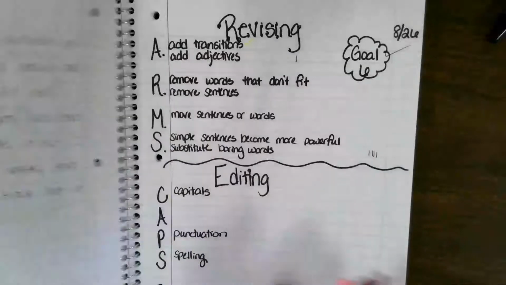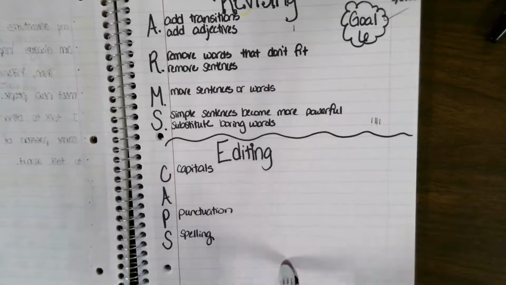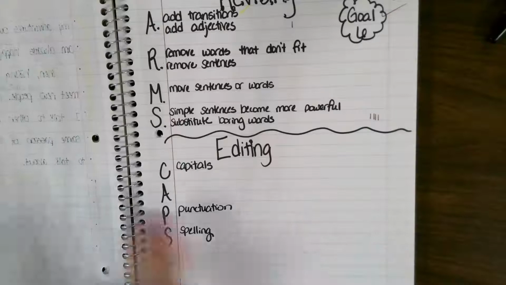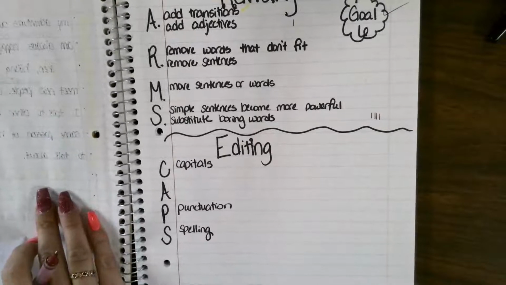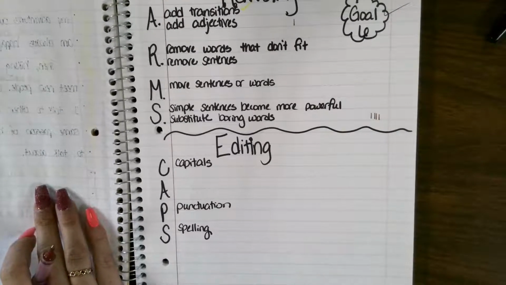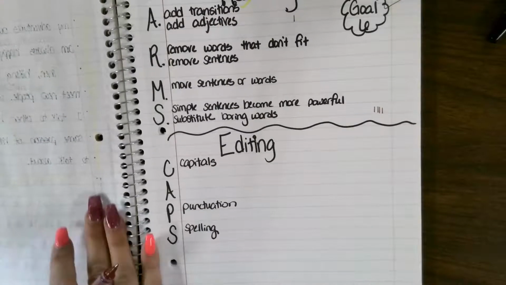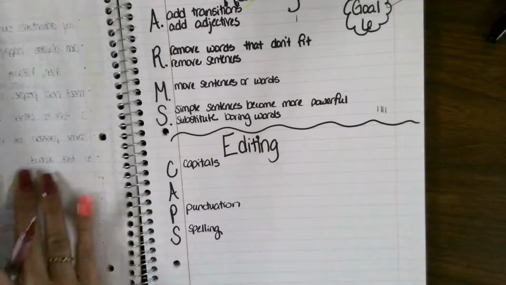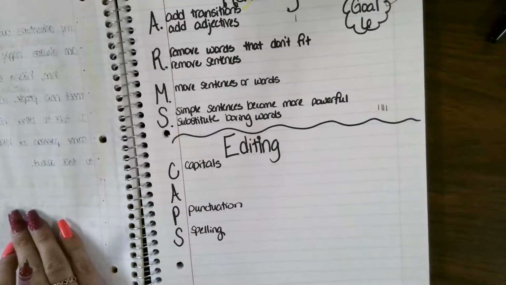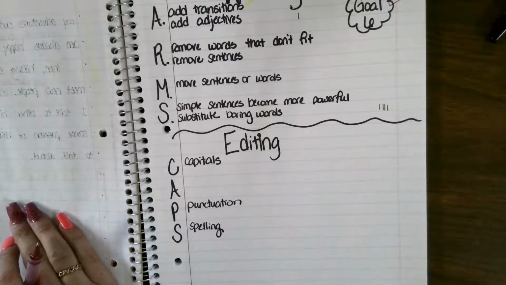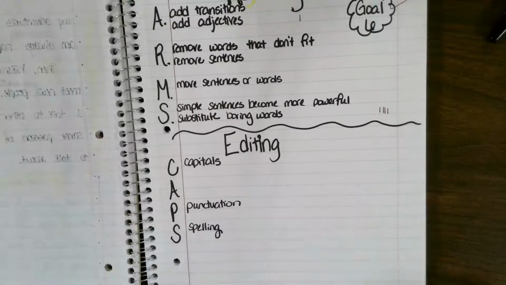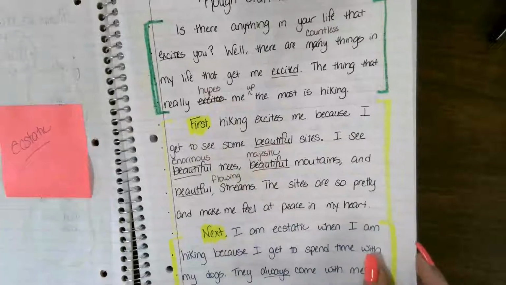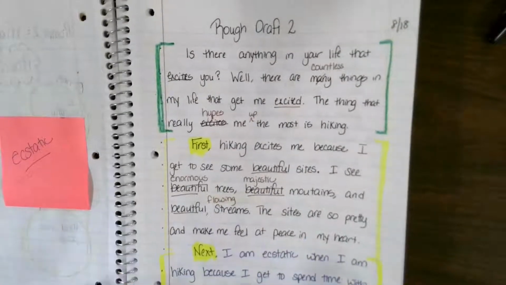Also, you guys, a really good practice is to get somebody at home to do your editing. Hand over your paper. If we were in school, we would be trading notebooks with each other, and we would be editing each other's work. We would not edit our own, because it's a little harder to find your own mistakes than it is to find someone else's. Okay, so if you have a big brother, or a big sister, or auntie, or uncle, or grandma, or grandpa, or mom, or dad, whoever's at home, ask them to look over your paper. If you don't have anybody at home, send me a picture of your paper. I'll edit it for you.